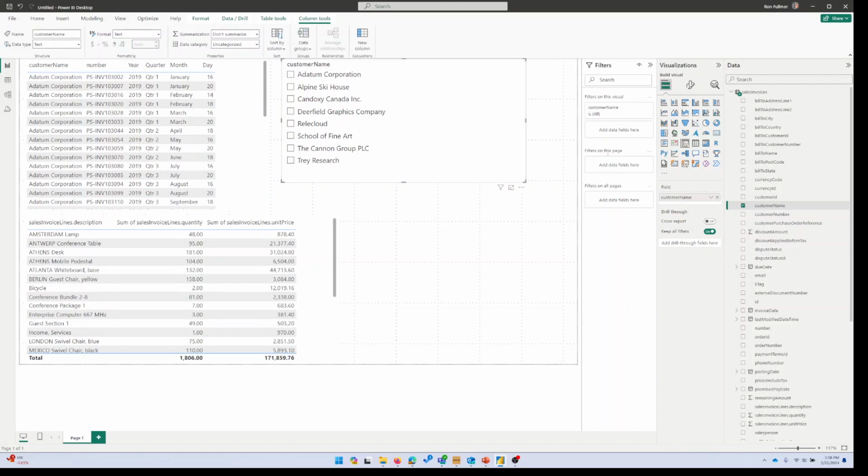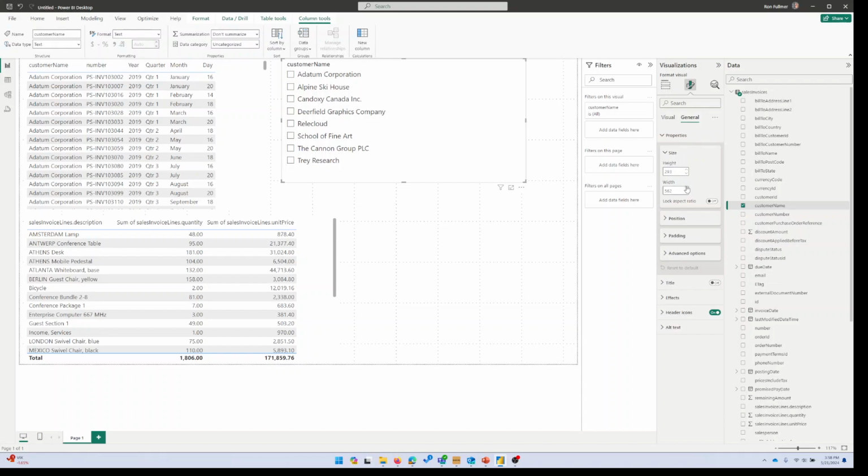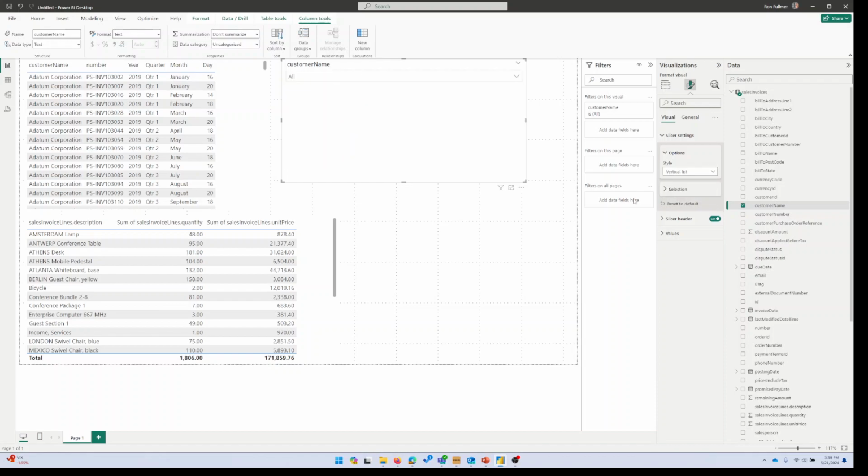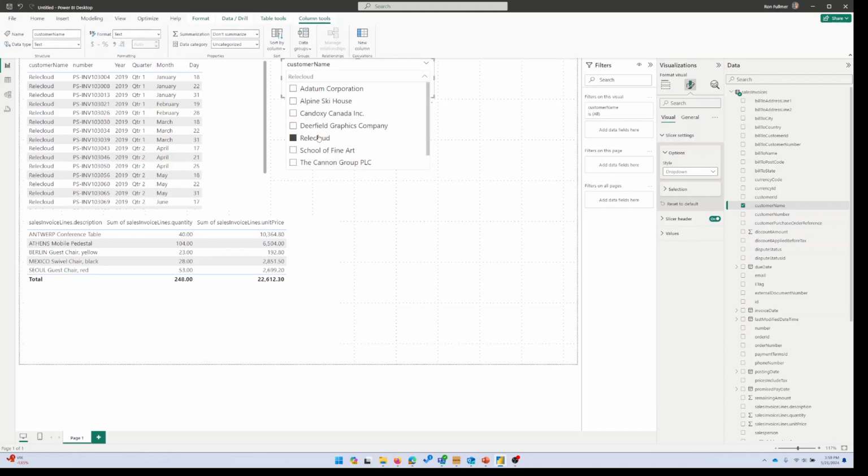And if you're like me, I don't really like the look of that slicer. So one of the things you can actually change is just the slicer settings from a vertical list to a drop down, which I like because it doesn't use as much real estate that way. So then you can just select them this way.